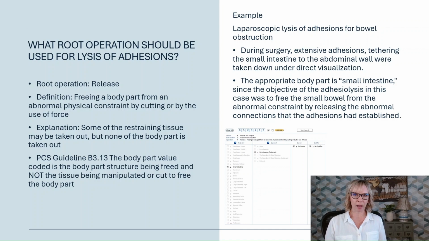For example, if the operative report describes that a laparoscopic lysis of adhesions is being performed to treat a bowel obstruction, and during surgery, extensive adhesions tethering the small intestine to the abdominal wall are taken down, the appropriate body part is small intestine, since the objective of the adhesiolysis in this case was to free the small bowel from the abnormal constraint by releasing the abnormal connections that the adhesions had established, tethering the intestine to the abdominal wall.